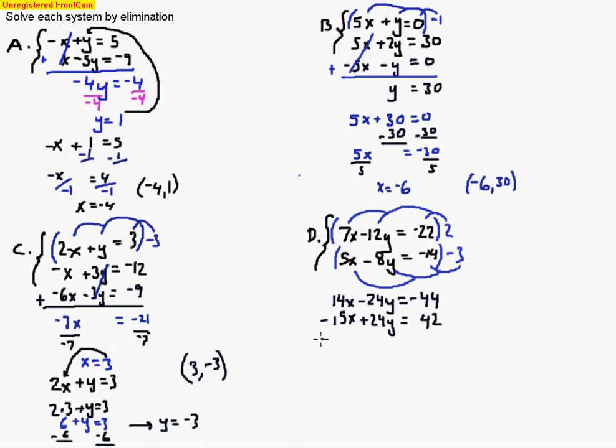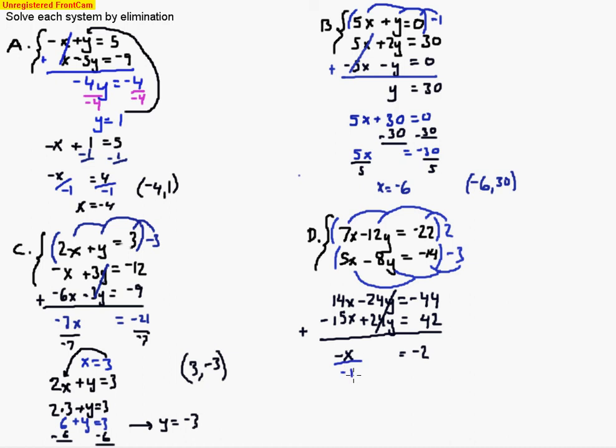Well, we're ready to add this stuff together. What's nice about this one is once we cancel out these y's, we've almost solved the problem. I got -x equals -2. If I'd only switched the signs here and done a -2 and a -3, I would have had the right answer right away. Oh well, we'll try that next time. But anyhow, I've got one step left here, and I just need to get rid of that negative sign.